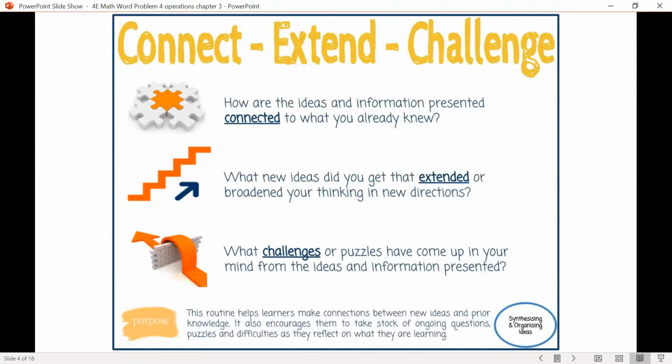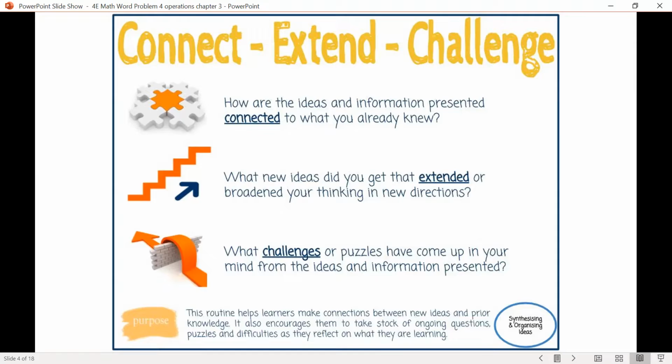So today we are dealing with one new idea. This new big idea is with word problems. And I use this thinking routine phrase called connect, extend, and challenge for you to think about. So what have we learned so far? We learned whole numbers. We learned how to compare numbers.